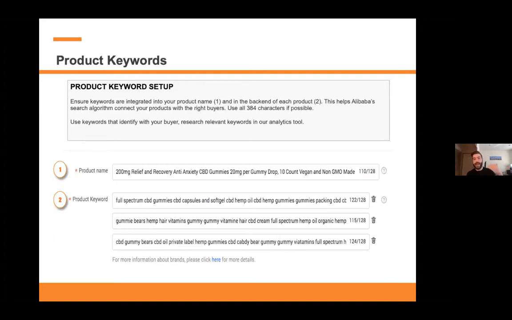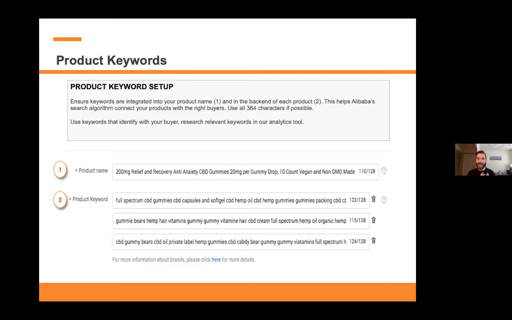But on the back end of things, there is also a product keyword section when you're filling out listings that helps the algorithm connect you and assign you different scores. So it's recommended that you take advantage of all of the space in your product listings so that you are getting the best possible combinations of results, and ultimately pairing up with the advertising tools or organic showcase tools you have to promote your products.